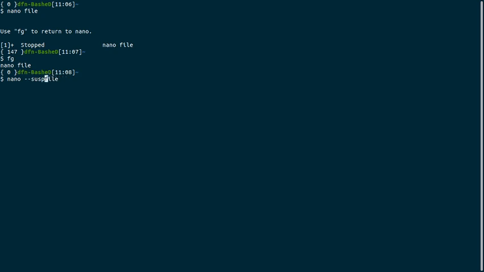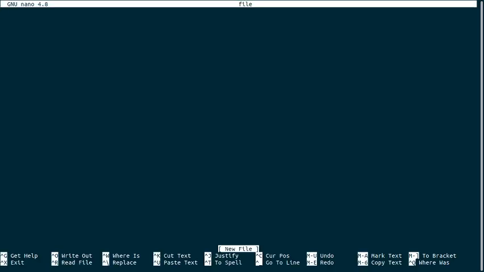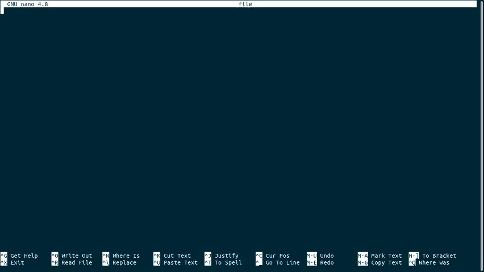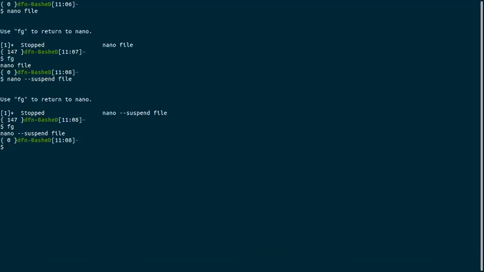Suspend is Control Z, so the short version of that is -z, but --suspend is probably easier to remember. So nano --suspend file, and now you should have the ability to suspend and re-enter the file. Okay, so first thing we're going to do is we are going to start with the README file, and it's going to be nano readme.bashed.